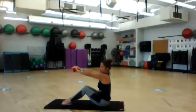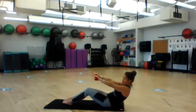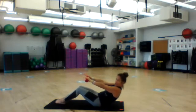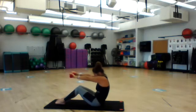Let's do that again. We're working through the spine little by little. We're not all the way down yet. Curl, curl, curl. Hold here. Curl back and look down at your stomach. And roll it on up. And let's do that again. So I'm going to curl it back. Maybe come a little deeper, maybe about 3/4 of the way down. Scoop those abdominals, roll it on up.